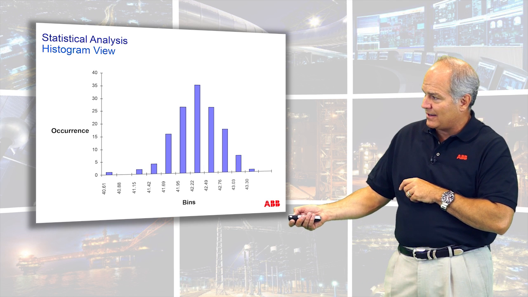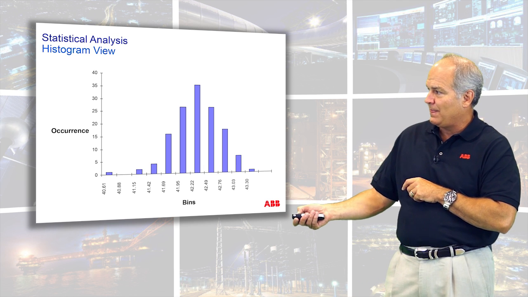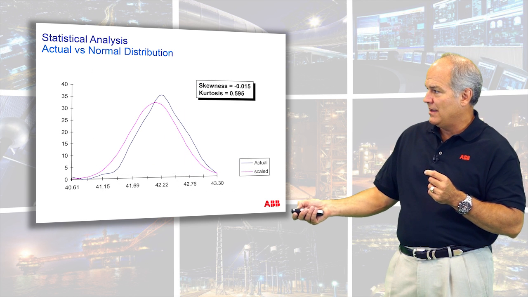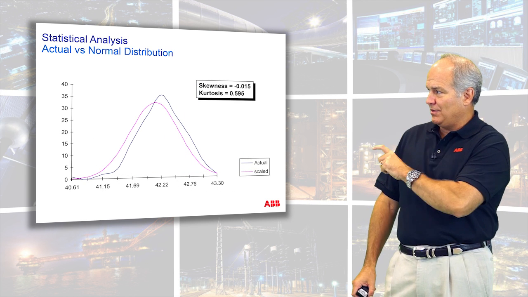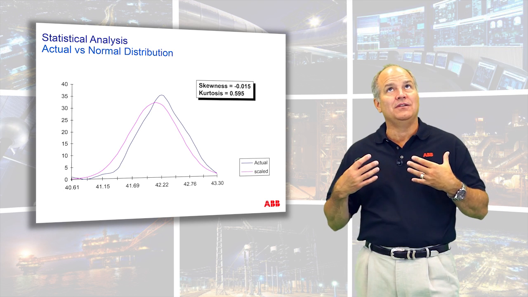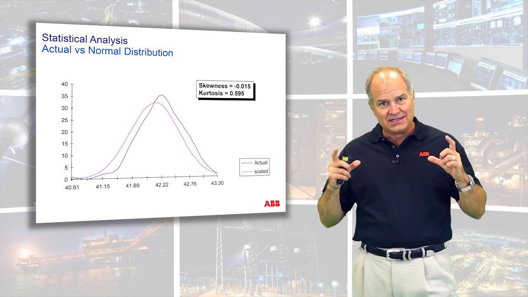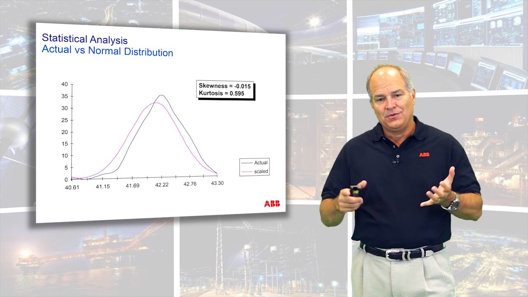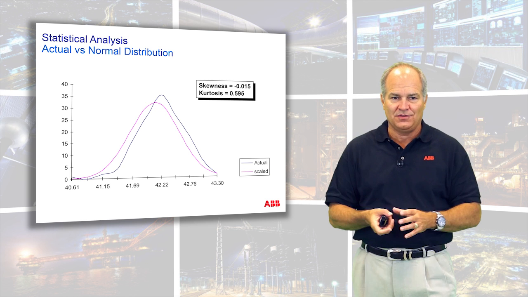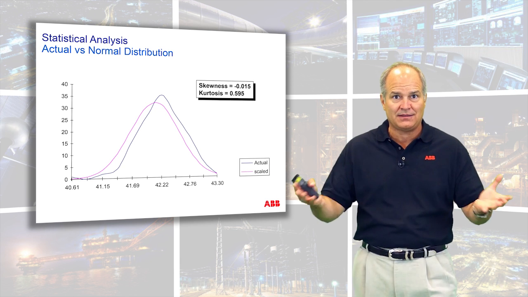So what I've done, a lot of times they're shown as a bar graph here. You can also connect the dots, and that's what this one is, the blue. And what we do is we show the blue with that pink picture there, which is what an ideal, or normal, signal would look like for the statistics for that data. Again, when you're calculating sigma, skewness, kurtosis, average, mean, it doesn't know that the signal's not normal. It's just a math equation.